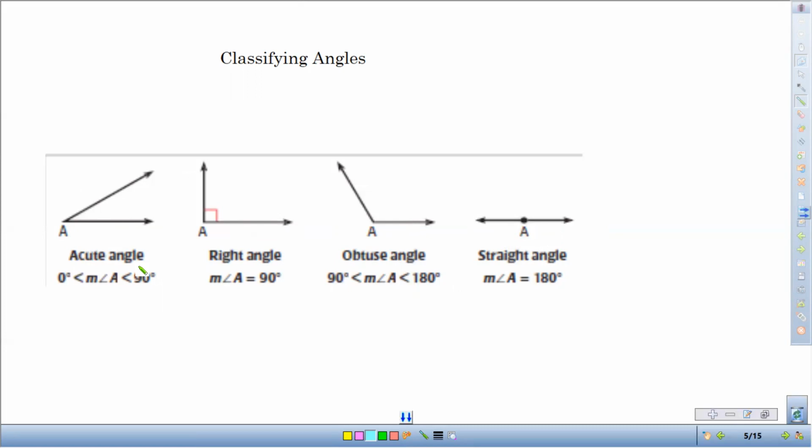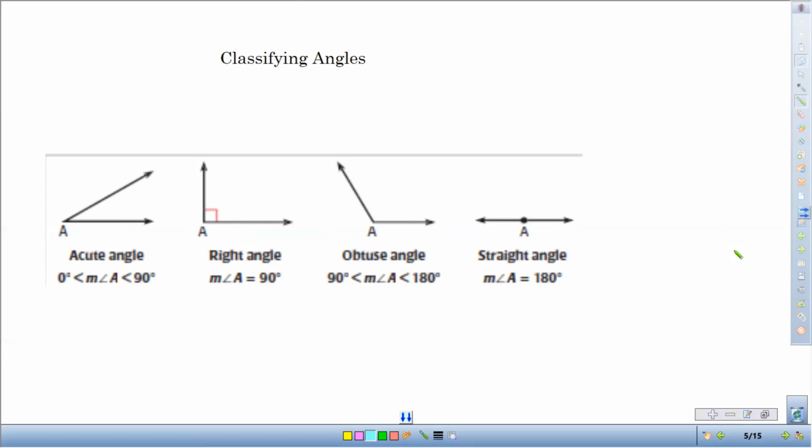Pretty simple. These are the four types of angles that you're going to have to be able to, one, recognize by looking at it, saying that's less than 90, so it's acute. That's 90 degrees, so it's right angle. That's more than 90, so it's obtuse. And that is a straight line, so it's a straight angle. Or by giving an angle measure. I said if an angle is 72 degrees, you should be able to know that is less than 90, it's acute. Or if it's 110 degrees, that's more than 90, it is obtuse.